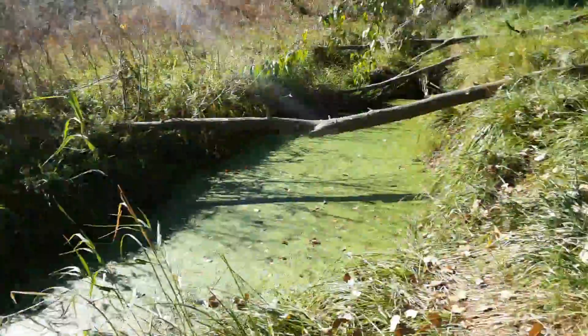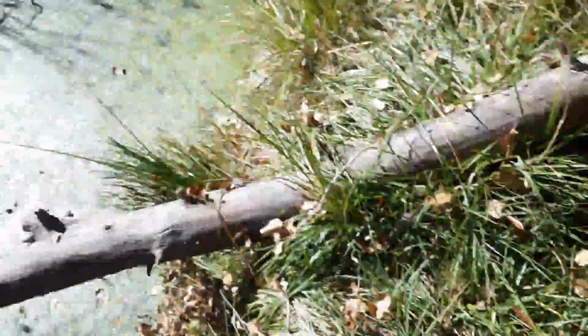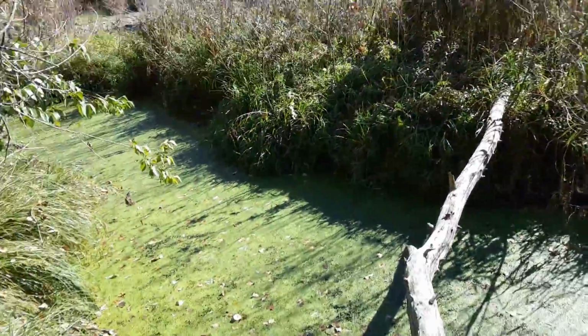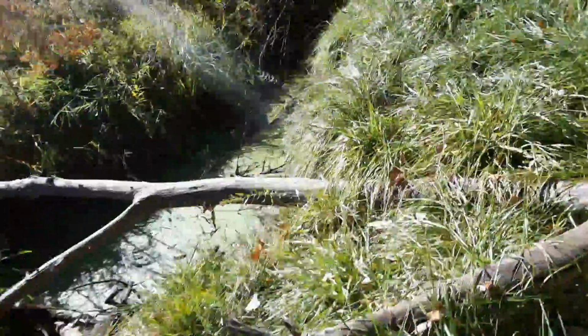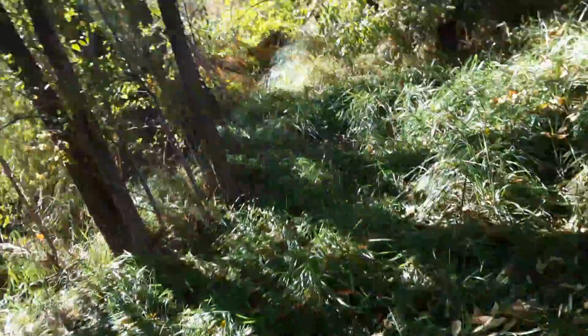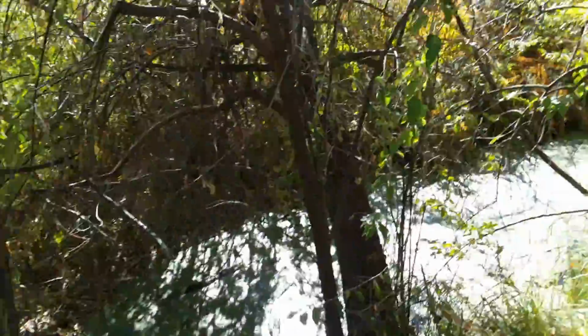I mean, some toxic waste looking water, and it's just algae bloom. But now I can't tell if these trees were put here to provide the people that live down here with access to the little peninsula there, or if they are just fallen here by natural catastrophe, although I don't see any stumps. So yeah, here we are back on the actual trail, and then that over there just takes you by the nasty rancid creek. See, Cherry Creek's like on the other side of that.